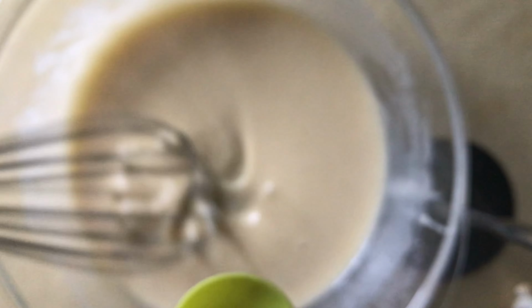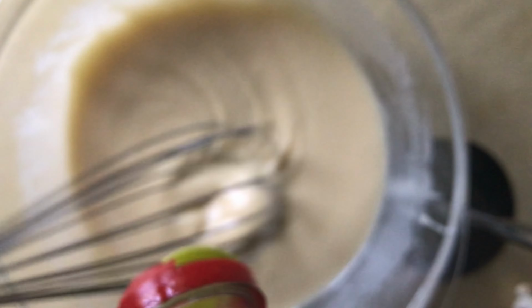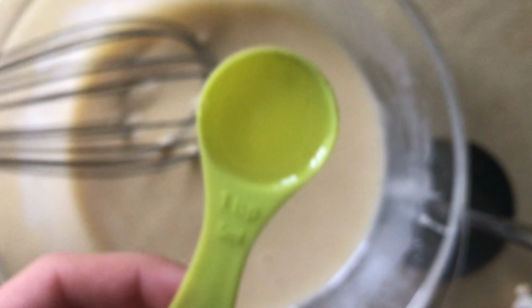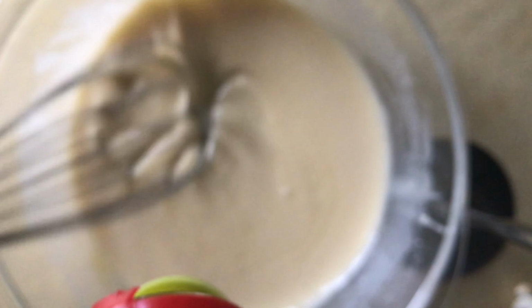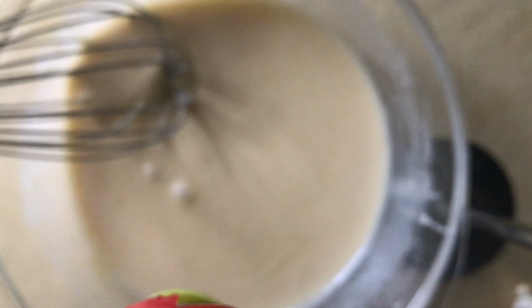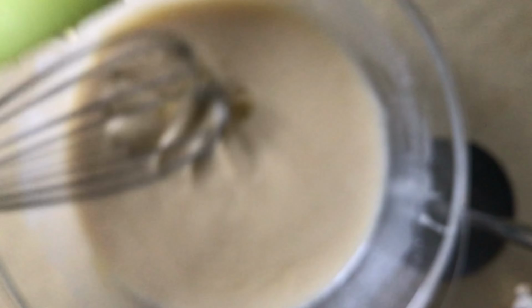Come on, oil. So guys, this is 5 ml, so we're going to be filling this one in. And another 5. Because 5 plus 5 is 10. Yes, 10. 5 plus 5 is 10, everyone. There you go. 2 spoons. We got 10. Now we're gonna leave and we're gonna mix until it's liquid.